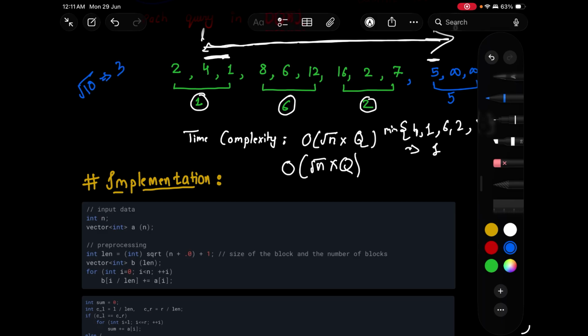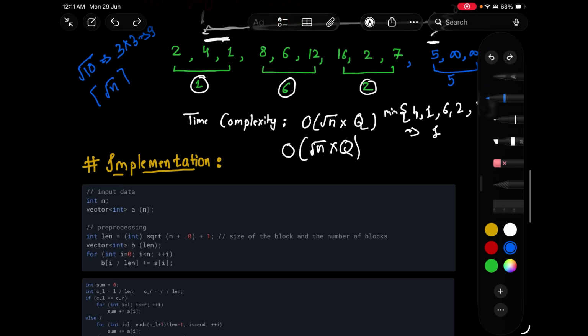But if we take 3 sized blocks, 3 into 3 would only have 9 elements, but our size was 10, so that's why we take the ceil of root n. So that's why we're adding plus 1 over here, just to be on the safer side.